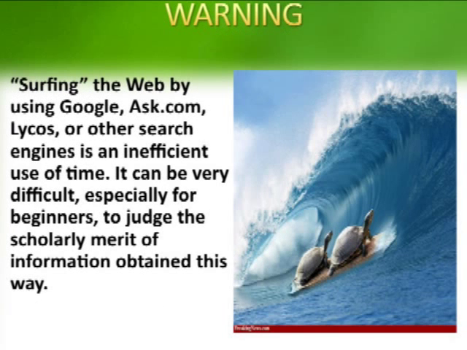Now, there's a warning. Surfing the web by using Google or Ask.com or other search engines is a very inefficient use of time. It can be very difficult because you put your information in and you come up with 2 million hits. And how are you supposed to know what is usable information and what is not, what is scholarly and what is not? It can be very difficult, especially for beginners, to judge the scholarly merit of the information obtained in this way.